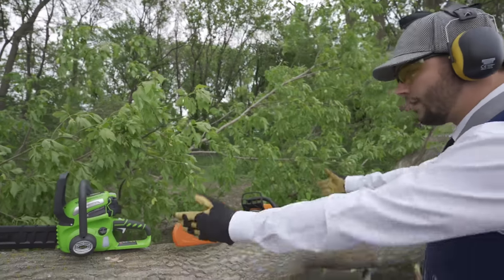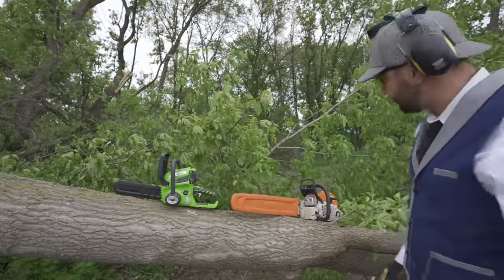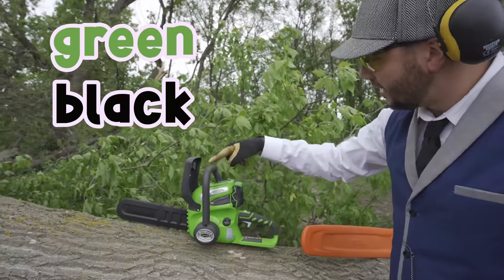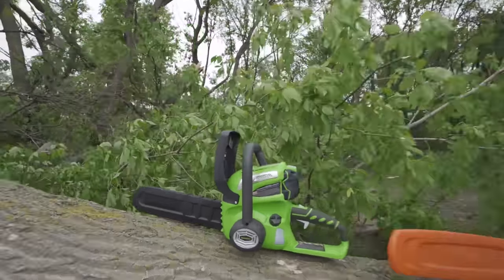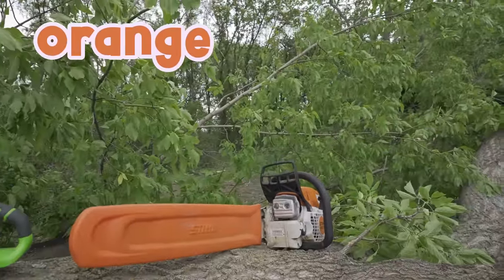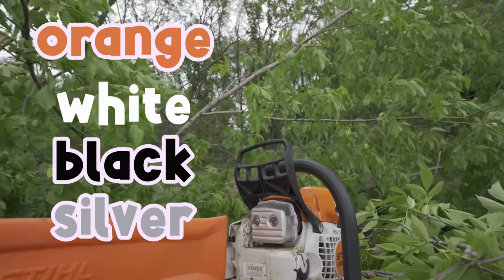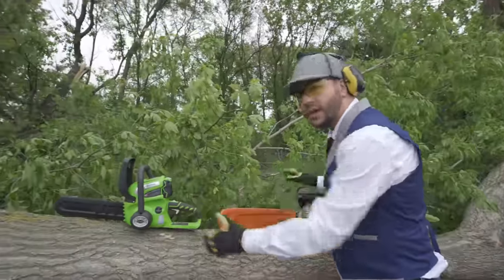All right, we have two different kinds of chainsaws here. What colors do you see? Over here, we've got green, good. We've got black and a little bit of silver. Great job. What about this one over here? We've got some orange, some white, got some black, and a little bit of silver. Great job. These are two different kinds of chainsaws.